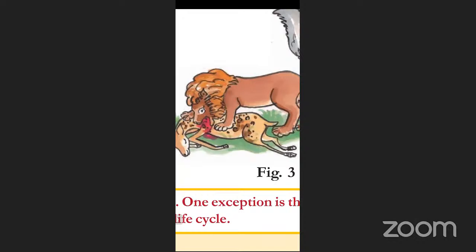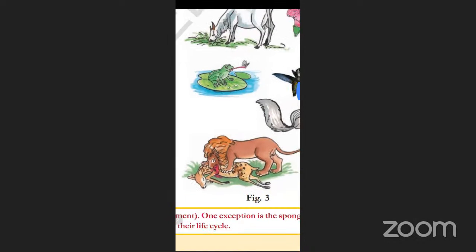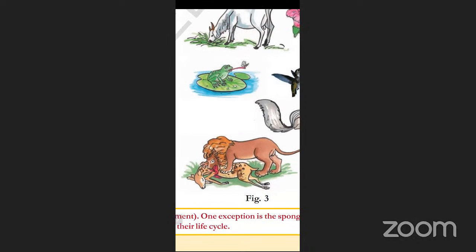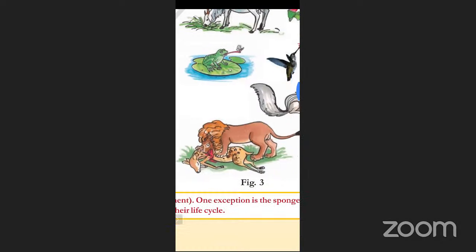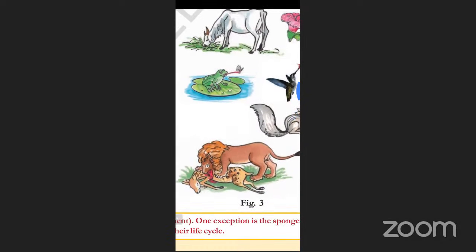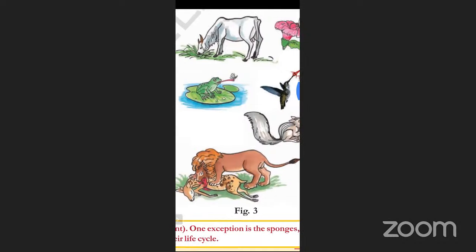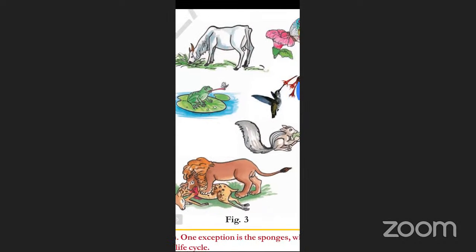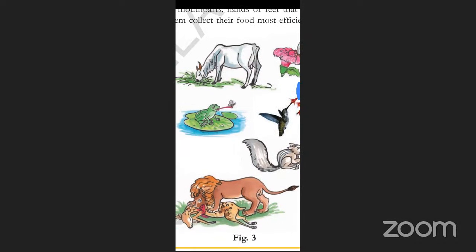Children, imagine, can you tear the food like this? Can you tear any animal with your teeth? Can you kill a goat or a buffalo with your teeth and eat it? Is it possible? Yes or no? No. Why? Because we do not have that much sharp pointed teeth. Yes or no, children? So after discussing all this, what do you understand?